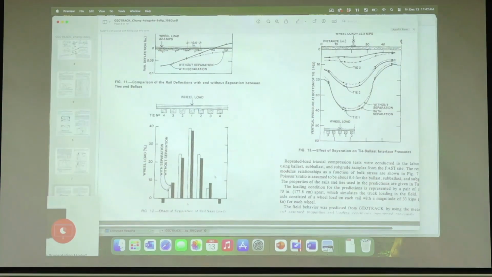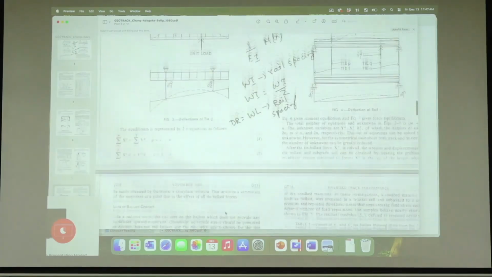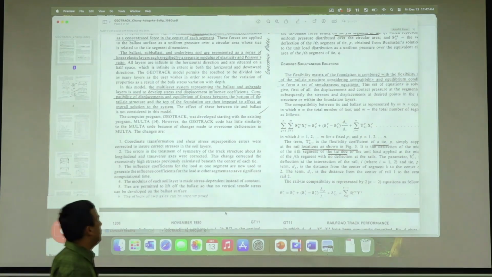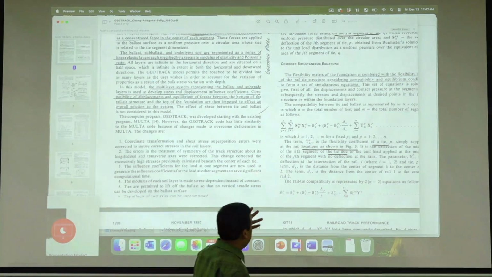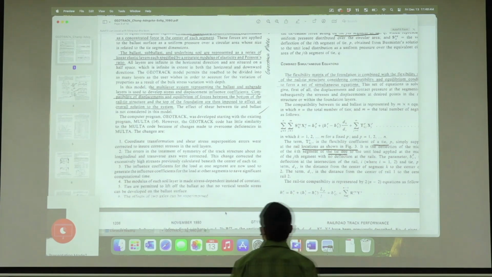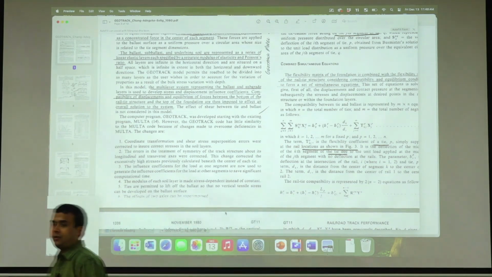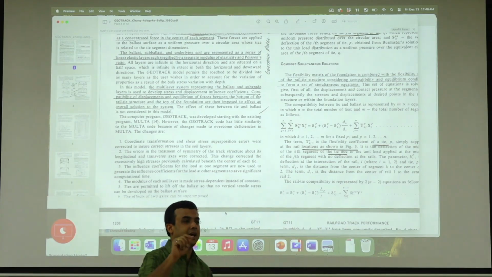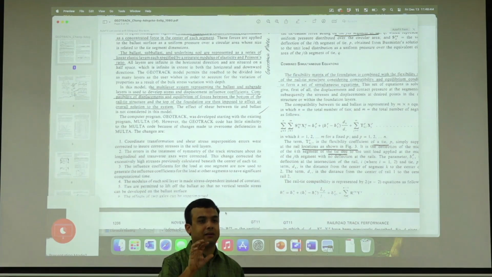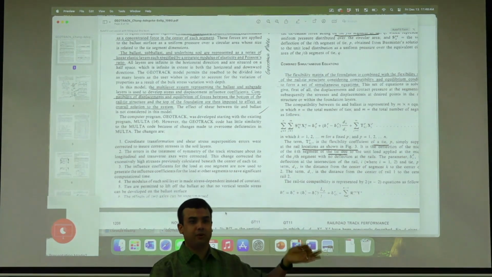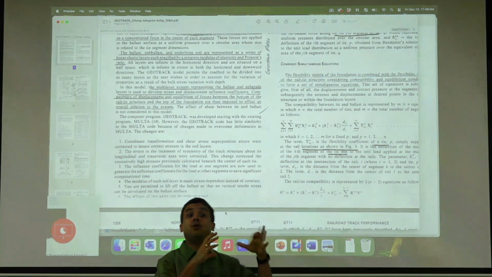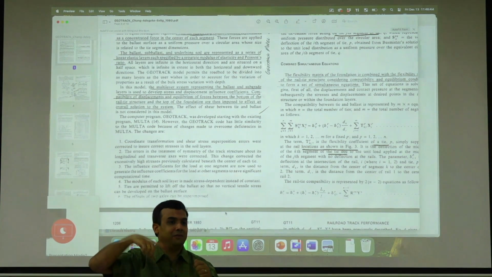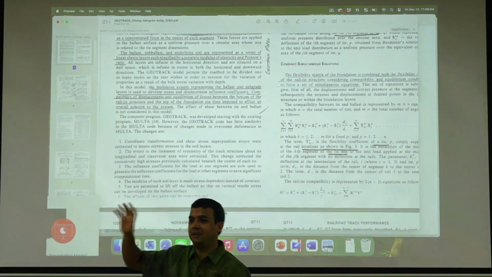Back in 2014 or 2015, when I started as a faculty at Boise State, we talked to the Association of American Railroads. They had a very interesting problem. They had a DOS executable version of GeoTrack, for which they didn't have the source code, and they had a source code which would not compile, so they did not know which one it was for. So it was not for the executable version.